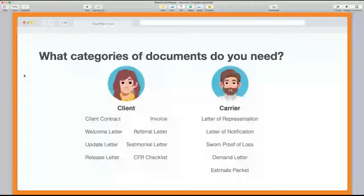Carrier letters, I'm going to tell you right now, I don't want to argue with anyone, but I just came so close a couple of weeks ago. I was talking to a client, a carrier or an adjuster, and he swore to me up and down that when he sent the letter of representation to a carrier, the carrier adjuster was opening the mail and reading it himself and was going to respond like it was some World War II love letter. It was the most baffling thing to me. And I'm like, they are not reading your LOR. They are scanning it in the computer and it's going along their process. You don't have to put a personal note. They don't care. The carriers don't care. If there's anything you learn in this industry, the carriers don't care.